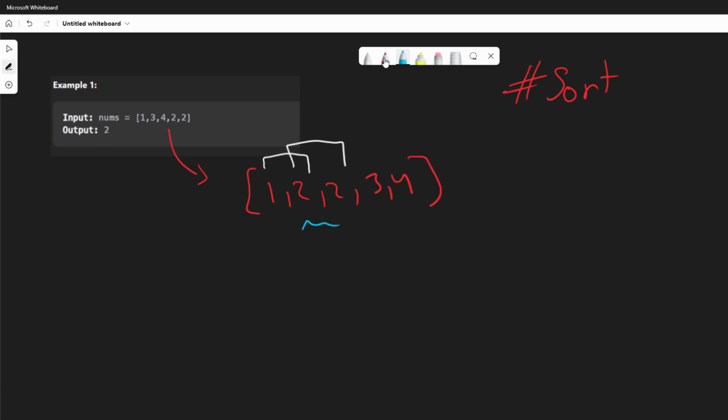The time complexity for this one is going to be pretty simple. The window checking is really just a single pass, but most of our time complexity is actually garnered by the sorting algorithm we choose to use. Assuming we use an optimal sorting algorithm like merge sort, it will be n log n, and the space complexity would be O of 1.